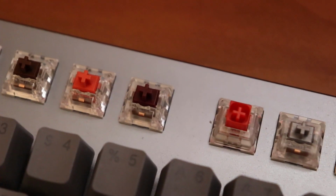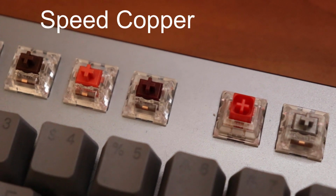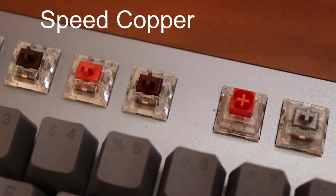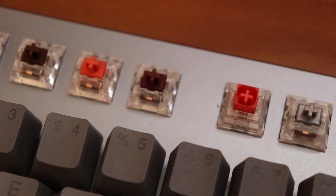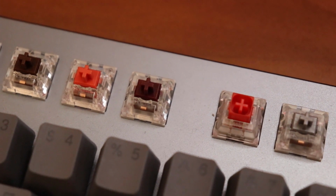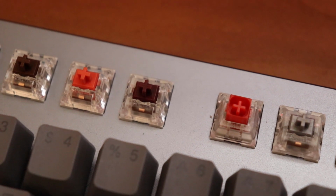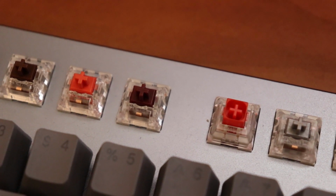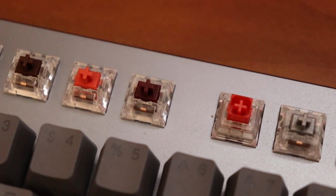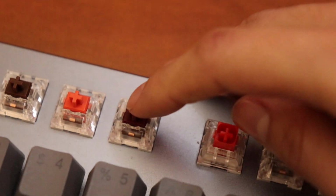The next one is a Speed Copper. This is a tactile switch as well. It has the same stem as the Speed Burnt Orange, except it's much lighter. So the total distance is 3.6 millimeters, 1.1 millimeters to actuate, 30 grams to actuate instead of the 70 grams in the Speed Burnt Orange, and it's 65 grams to bottom out. It's a good hybrid for gaming and typing.